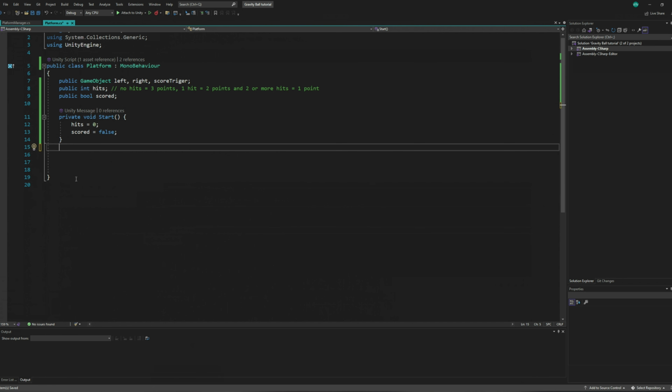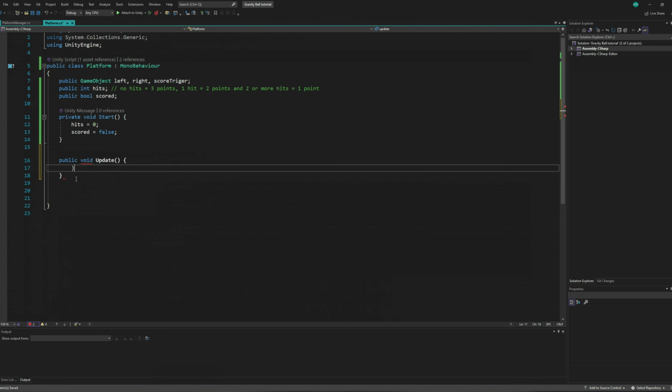In update, we want a public void and lowercase update. And it's really interesting. If your compiler corrected you to make an uppercase update, please delete and make it lowercase.